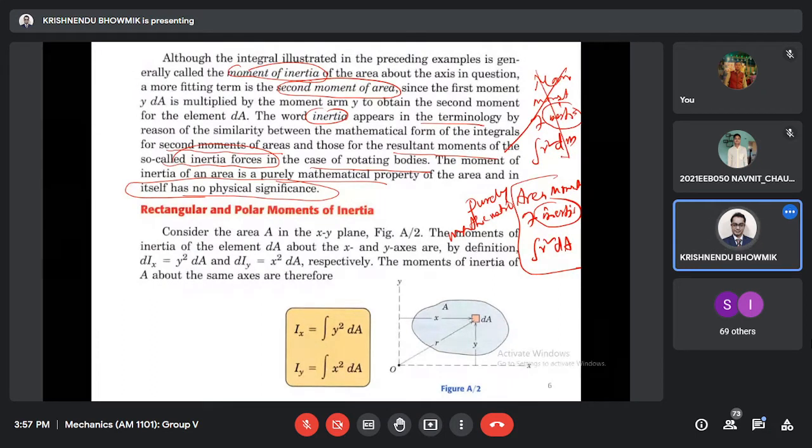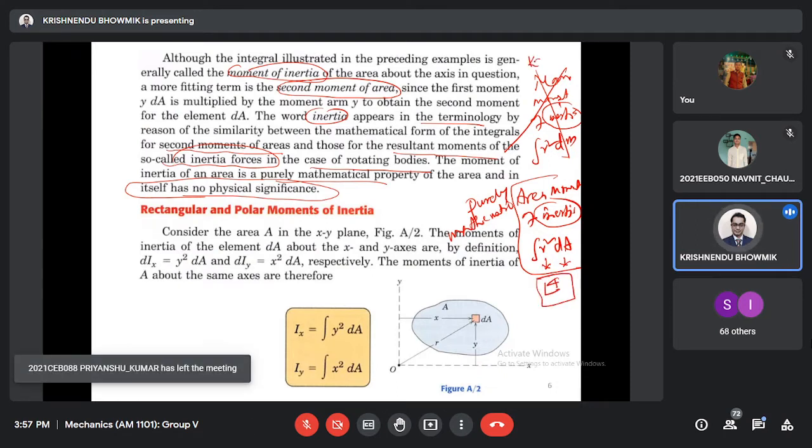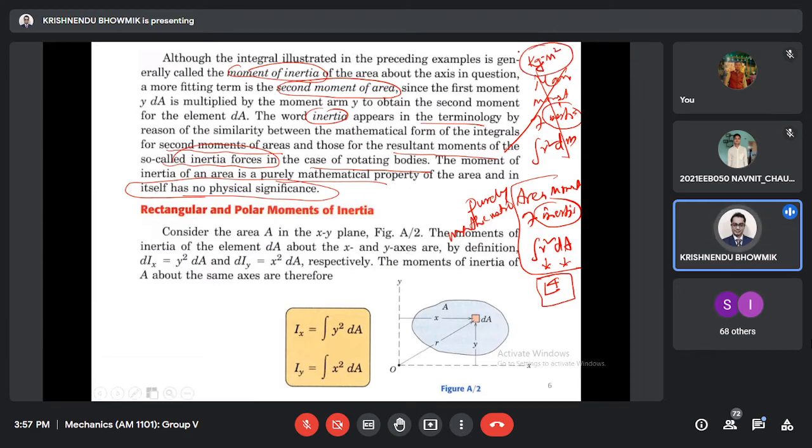This will not be covered in this mechanics subject, neither in dynamics. We have excluded that portion. If somebody looks here, this is length square, it is area. That is also length square. Basically, this unit is length power 4, whereas mass moment of inertia was something like kg meter square, kg millimeter square. Now here it is L power 4. So millimeter power 4, meter power 4, inch power 4, and so on.